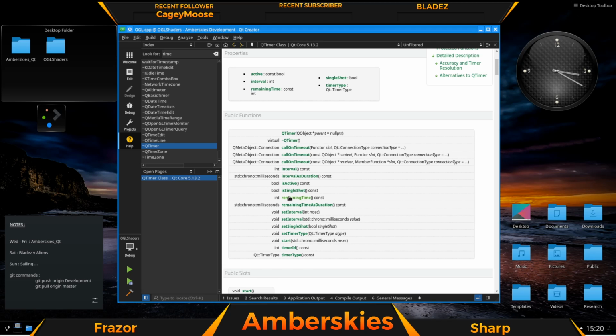Remaining time. No, I want interval. How do you get the timer out of this? There is a different one, isn't there?